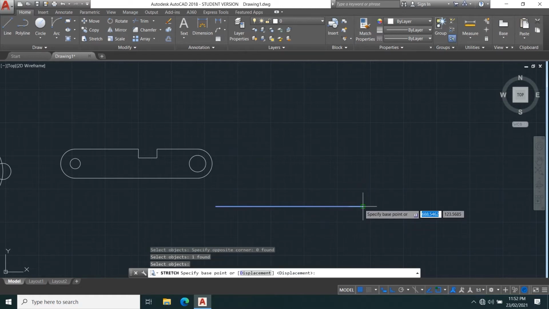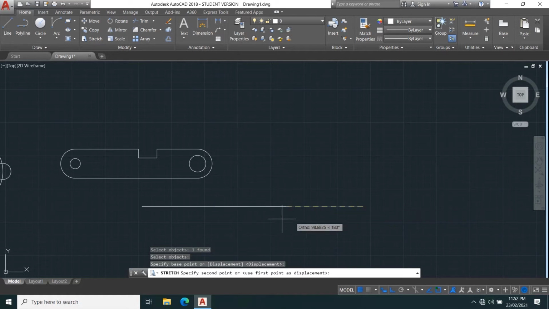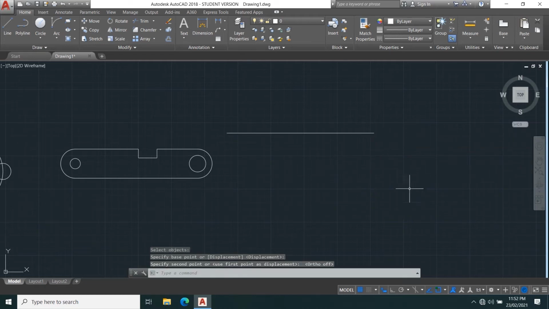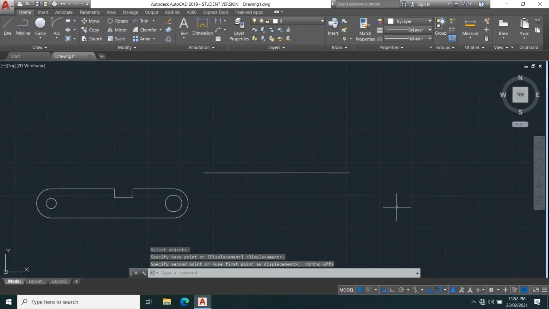Now it asks me to specify my base point. If I specify, I'm only moving it. That's the only thing I'm doing. I'm moving it. But for it to actually work, I have to select it from the vertex.